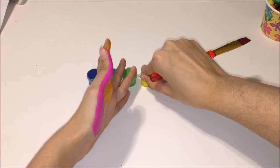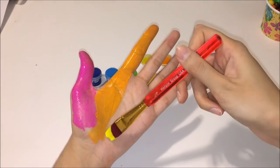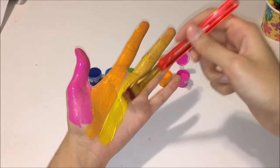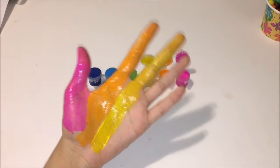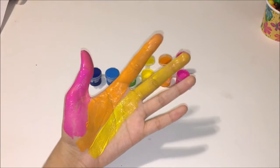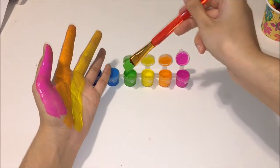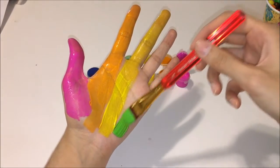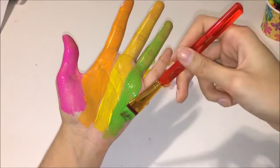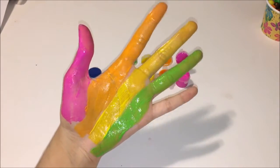And our next color is yellow. Yellow color, where are you? Here I am, how do you do? Green color, where are you? Green. Here I am, how do you do?